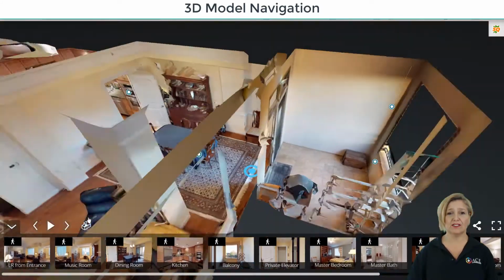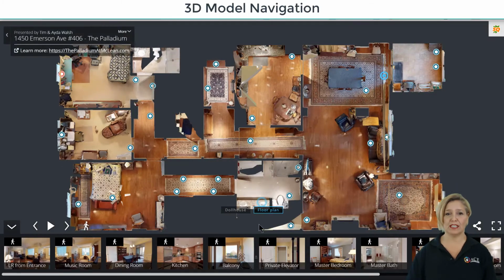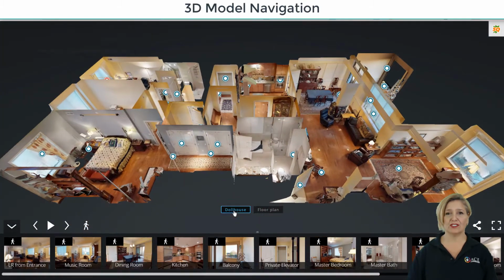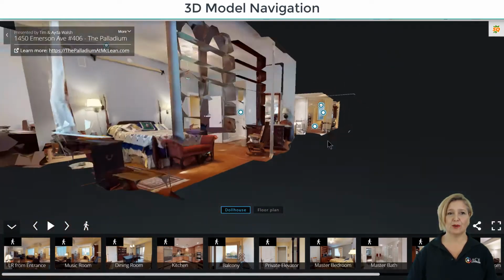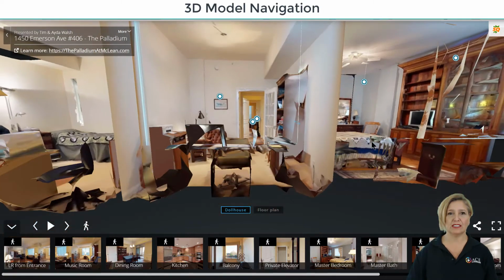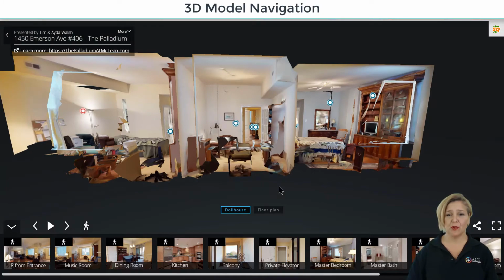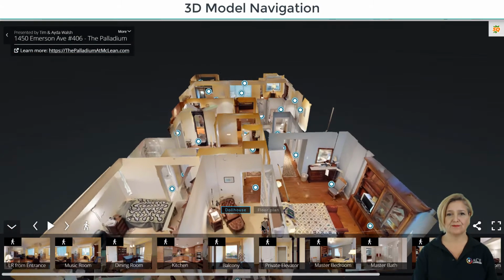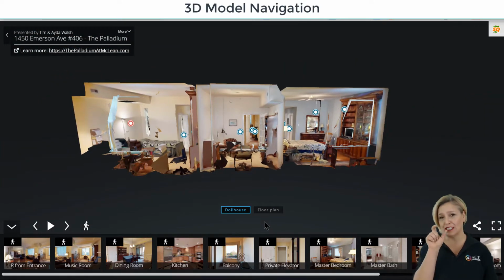So I like to do the dollhouse view and look through the property. Since it's not centered, again, I'm going to do the floor plan, and then I'm going to click on the dollhouse so that it's nicely centered. And again, here you can just rotate through the property. And if this is too close and you want to zoom out a little bit so that you can see, let's say, all 3 of these rooms, you can just use the wheel on your mouse, or you can use the arrow keys to zoom in and out. Or if you're using your tablet, you can actually just use your fingers.